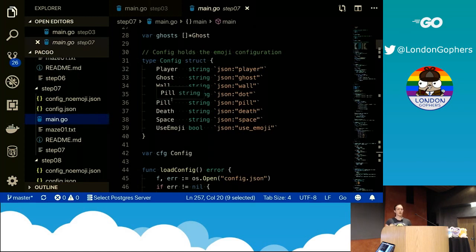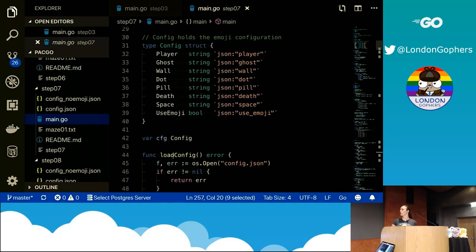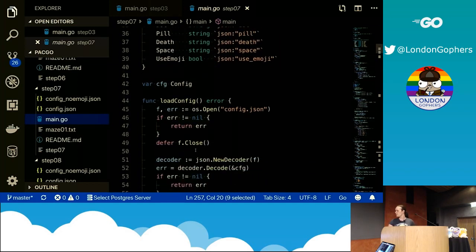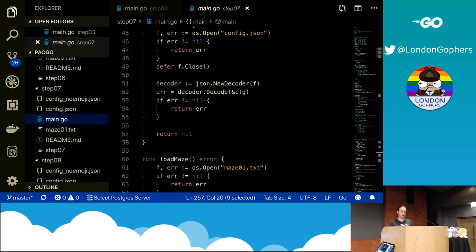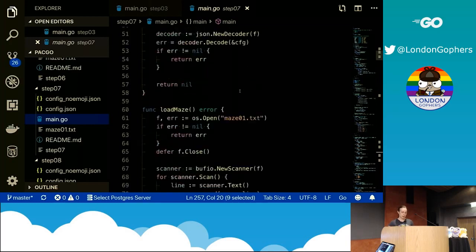And handling JSON in the code is really easy. It's just a matter of defining a struct that receives that. And we use these JSON tags to map which property the JSON reader needs to load the data into. We have this global config struct. And this is the load config code. It just opens the config file, invokes a decoder, and decodes to that struct.